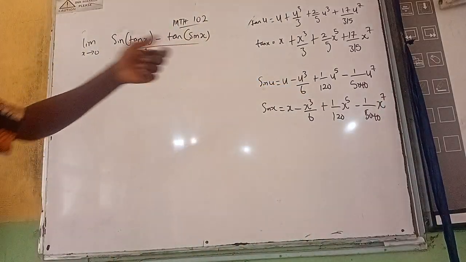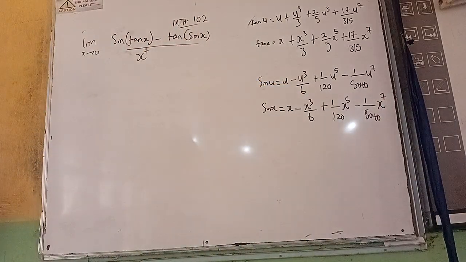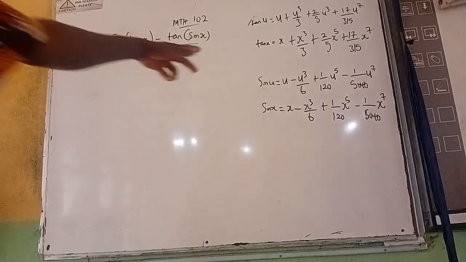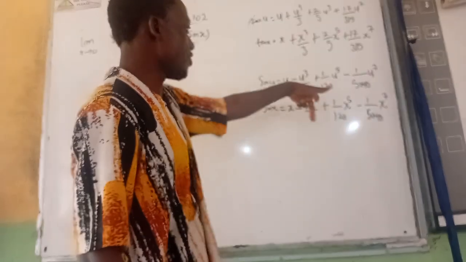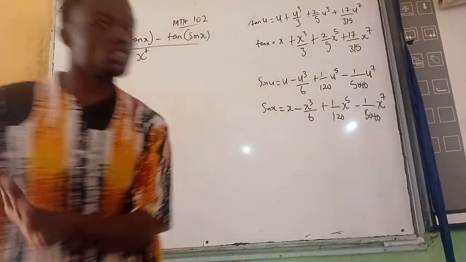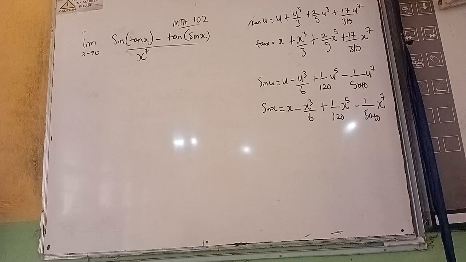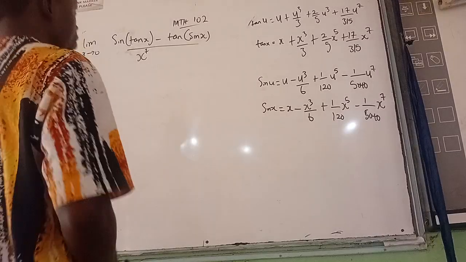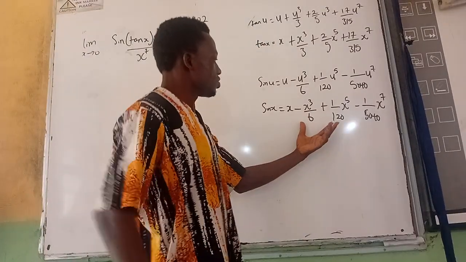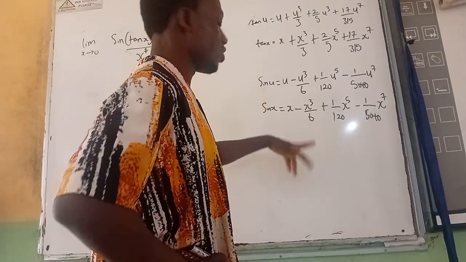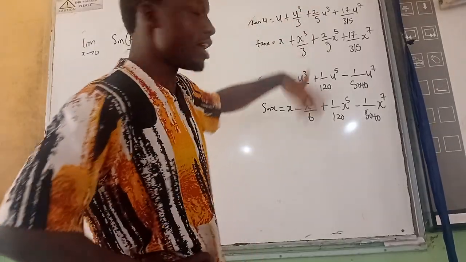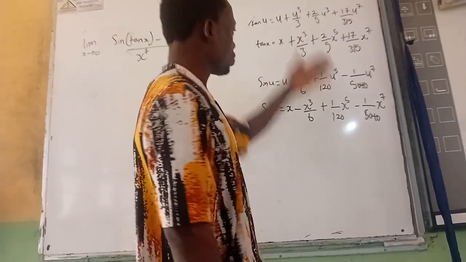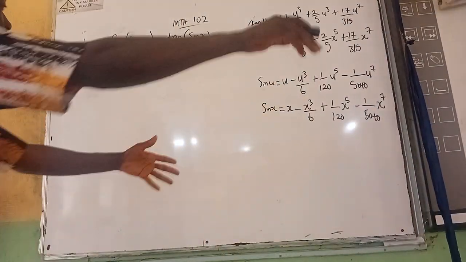So I need the u part, I need the x part. That's what I'm showing us. It's still the same thing. Sine x and sine u are still the same function, just that the variables are different, and same thing with tan. You will understand why. I think everything is clear in the video. So these are the values you need to know offhand. Please take note of that. Yes, in case you have forgotten, you can prove them. So we need this here.